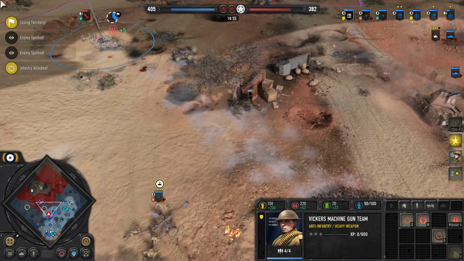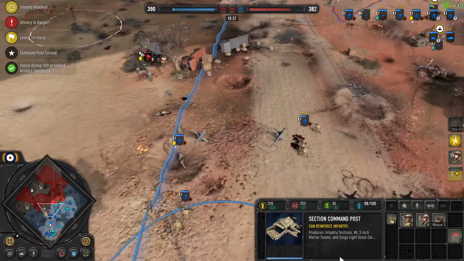I can reinforce off of this. This is why I want to put this up here, because now I can constantly reinforce. I've successfully beaten off his attack. Get a free AT gun. I'm going to steal that.